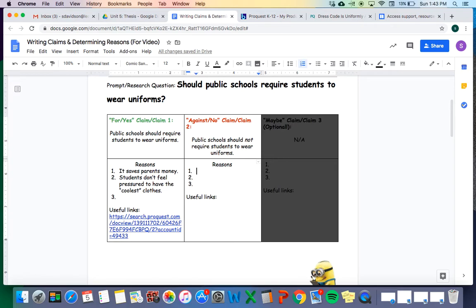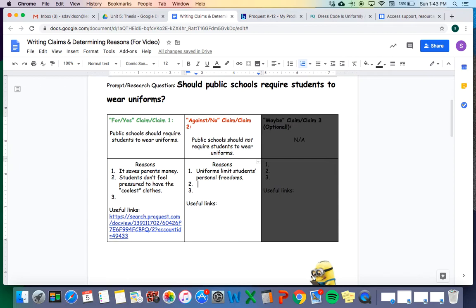So I'm going to write here, one of the reasons why they shouldn't be required in public schools is that uniforms, I'll say, limit students' personal freedoms, and we could explain that more in our body paragraphs.